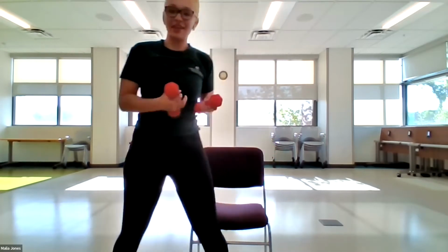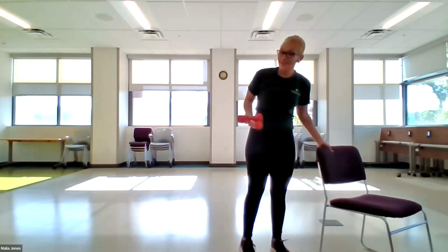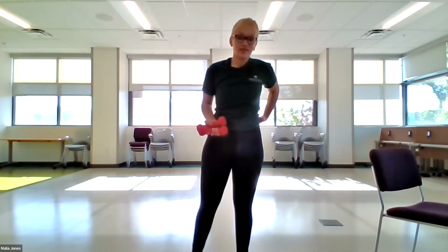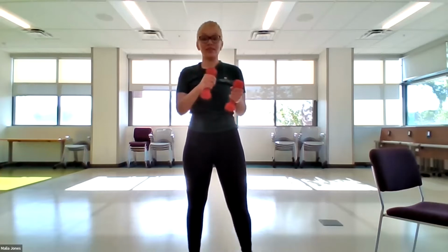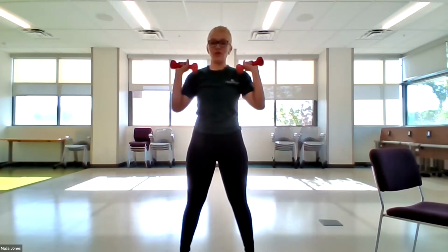Take note of anything that you picked up on from the last 2 exercises, and now apply it to our squat and press. Try and make them super good. This is the last time we'll do it today, okay? All right, feet shoulder width apart. Here we go.